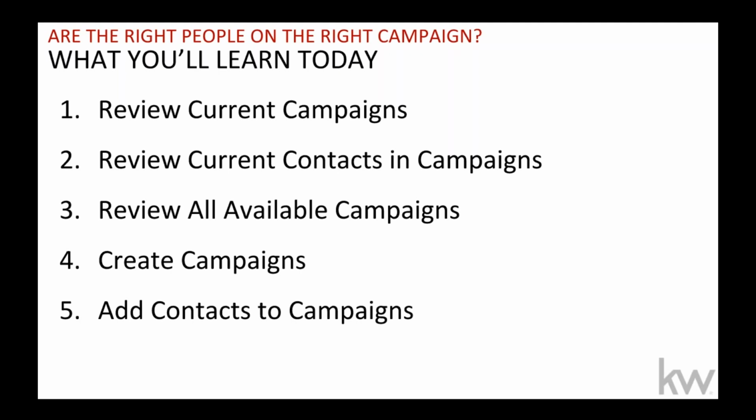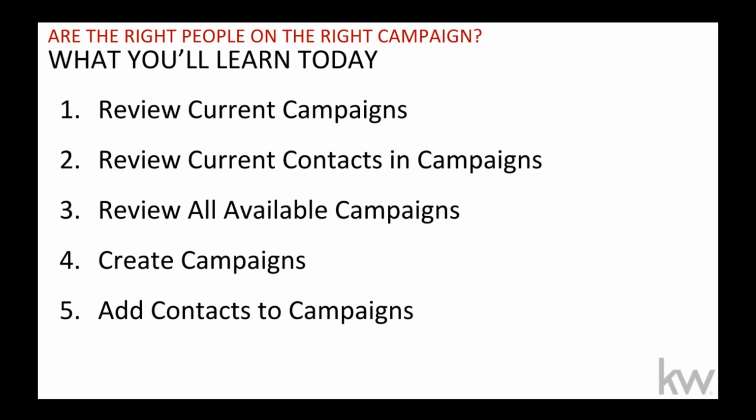Now, while we're doing that, we can review the current contacts in the campaigns. There's a few ways we're going to do this, but we have to make sure that we are following the appropriate steps in order to make sure that when we're searching for them, we're able to quickly find them. So that goes all the way back to adding the contacts. Again, we have to do some cleanup if we haven't done this yet. So just be aware that some of the steps we're going to be showing you may not be available to you because you weren't following the appropriate steps when adding the contacts. So we'll go over some of those best tips, best practices, if you will, so that you can do a quick search for them.